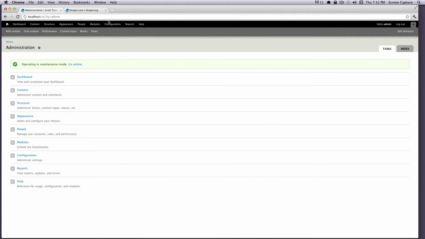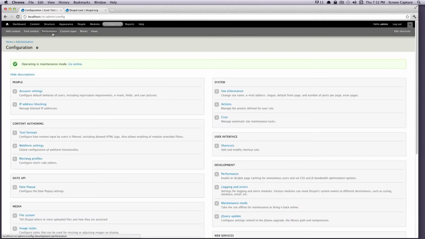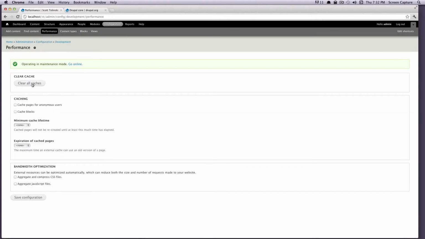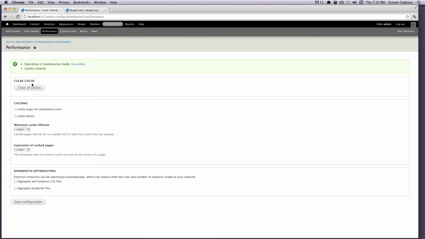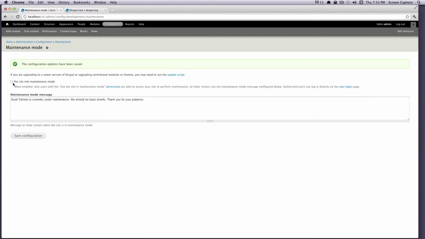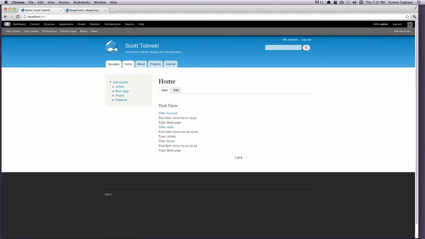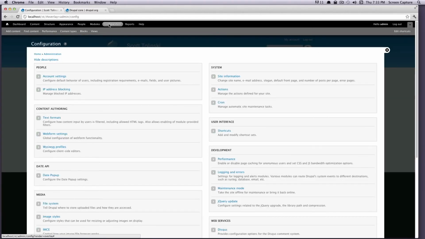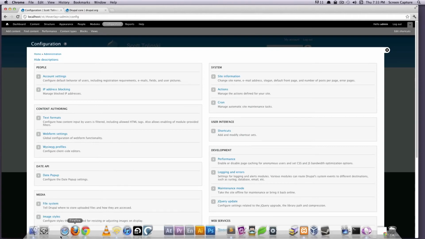And as you can see, we're now back in here. Usually after doing a large update, I like to clear the cache. One of those things in Drupal is pretty much clear the cache if ever you're having an issue. That should be your first thing to check. So I always like to do that right after running the updates. And now I'm going to uncheck this put site into maintenance mode, save it, and we should have our latest version of Drupal.